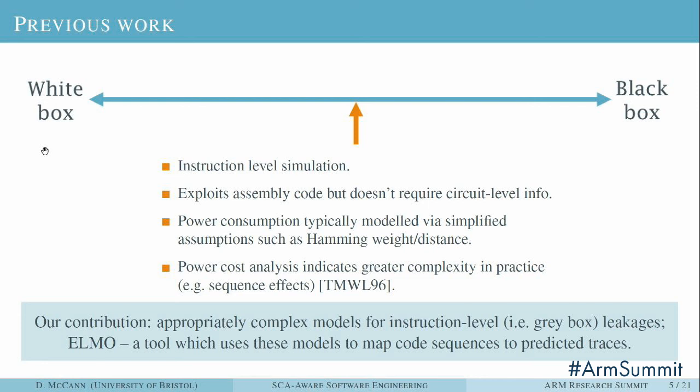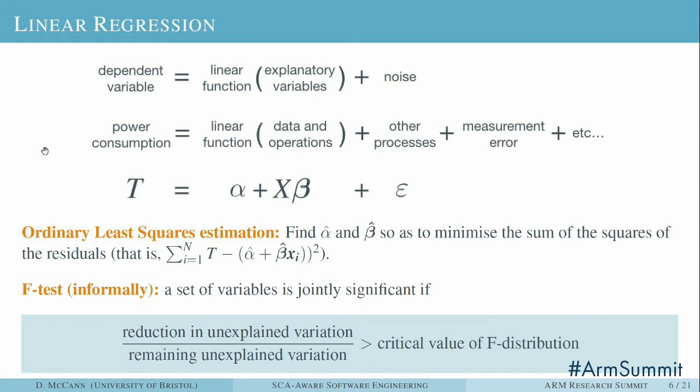We actually get the device, measure power traces with the oscilloscope, and then we use some well-established techniques in the side channel literature to go about profiling those instructions. The techniques we use are based around linear regression, so I'm not going to spend long on the statistics here. But essentially, for each of our explanatory variables, an explanatory variable there is something which contributes to leakage.